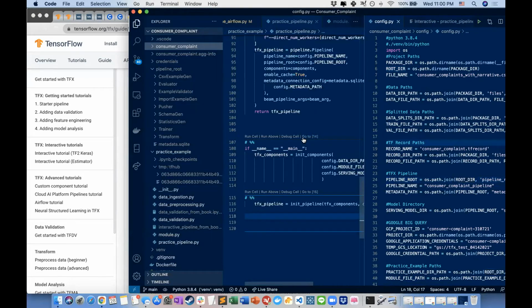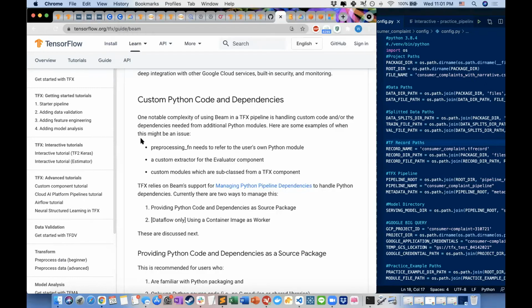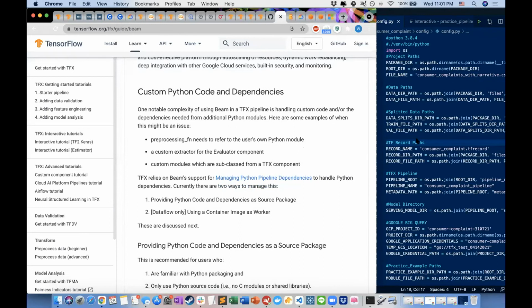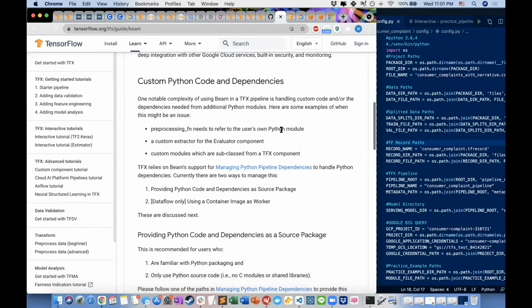Basically, if you wanted something to be customized and used in a TFX pipeline, you would have to package it and import it as your own package.